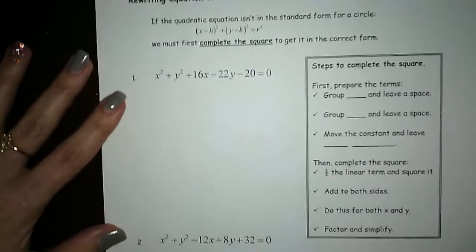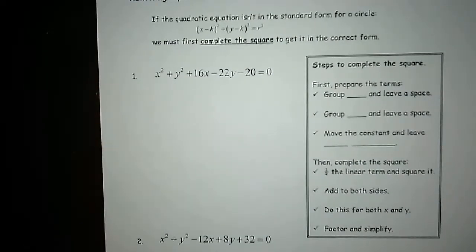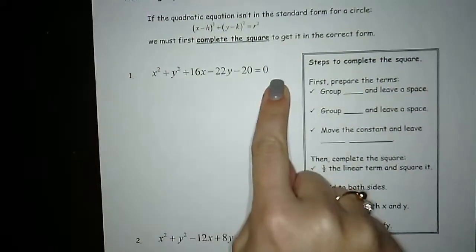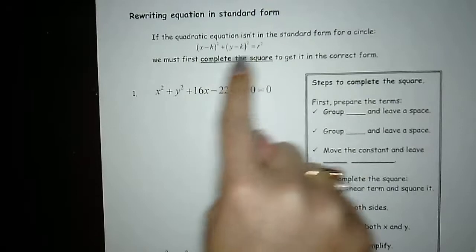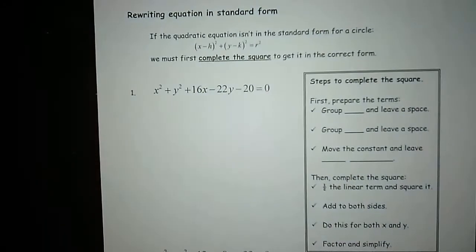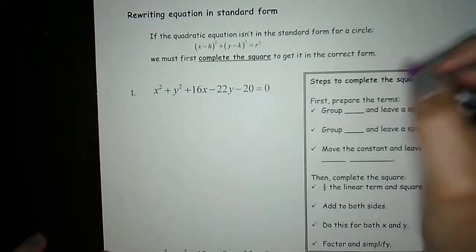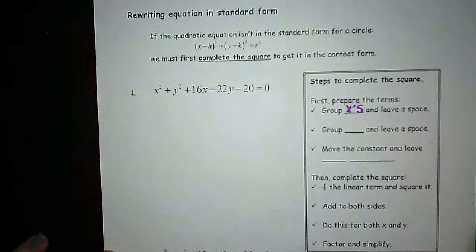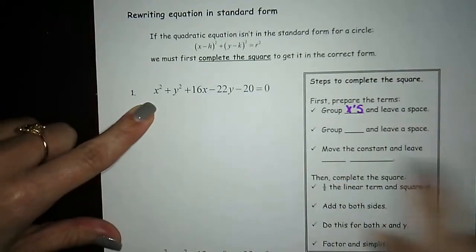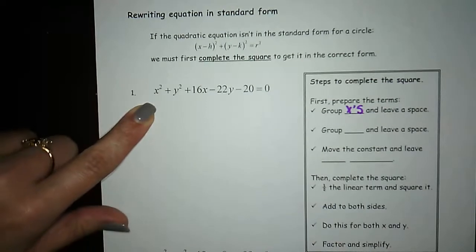Okay, now we're getting into going from standard to general form or vice versa. And what this requires is completing the square. And I have a shortcut, which we're going to talk about. And we talked about this last year as well. I think all geometry teachers use the same thing. But we're going from this complex looking thing to the form we just had. So first thing we're going to do is we're going to group our x's. You're going to group your y's as well.